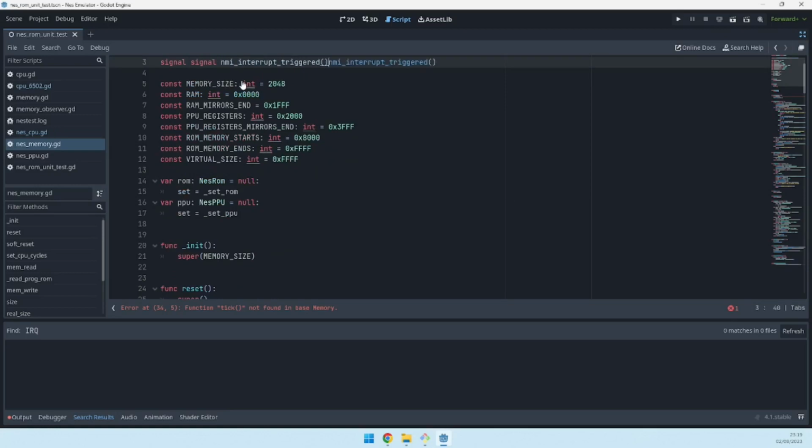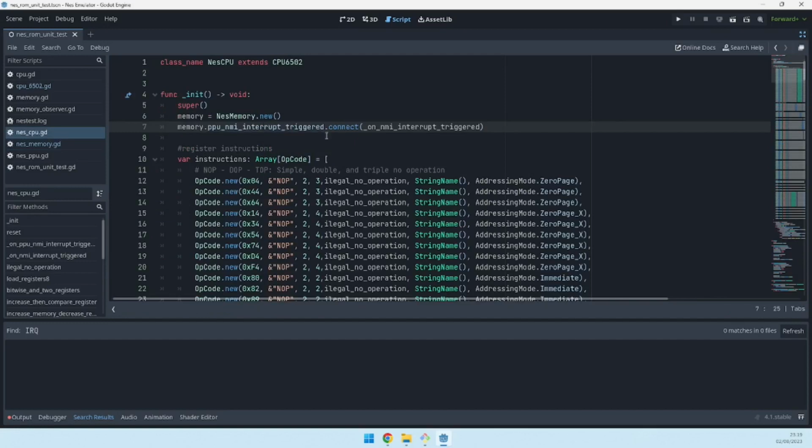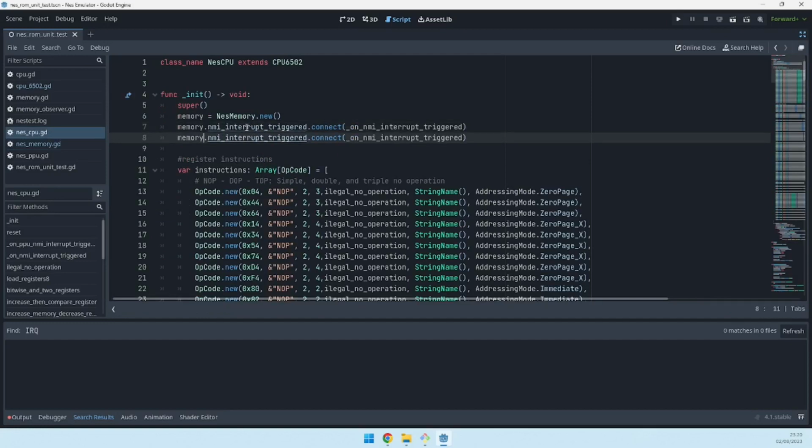Should say NMI and another one for the IRQ. On IRQ, interrupt triggered.